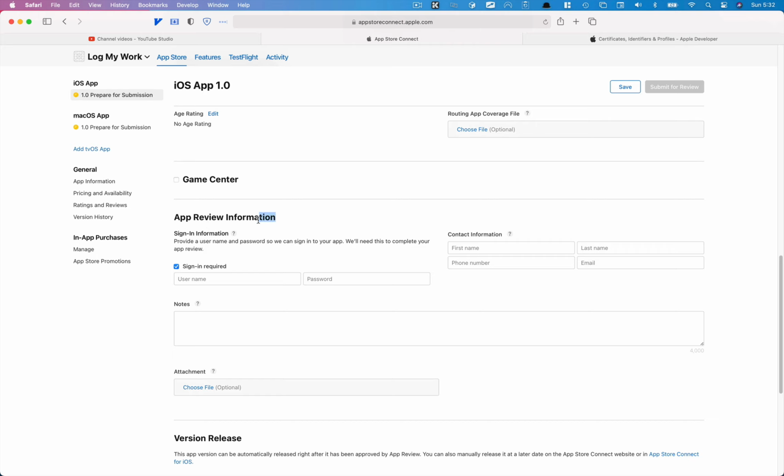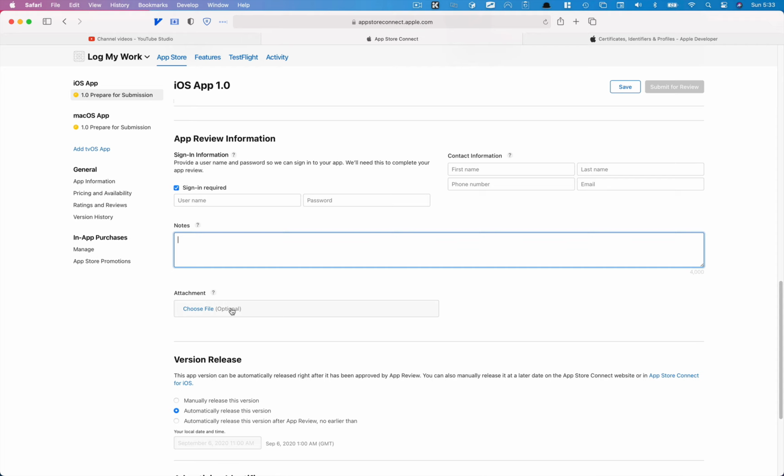Next we have app reviewer information. This basically tells the reviewer how to interact with your application. For example, if your application requires login, then you need to define that. So username and password, and then the notes for testers to test. This is the tester from Apple. Apple testers usually tend to log into your application and have a look around before they approve your application. So you have to make sure that you have a valid username and password and exact steps that you need to tell the tester to interact with your application. You've got some attachment, you can write some document, and tell the testers they can follow along with that document.